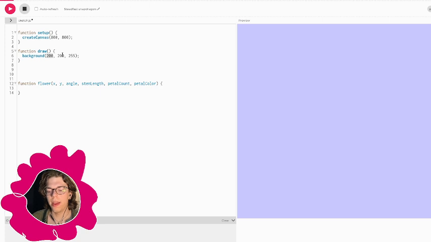Probably less red. Yeah, that's pretty sky blue. There we go. That's kind of a good color. That's what I want.